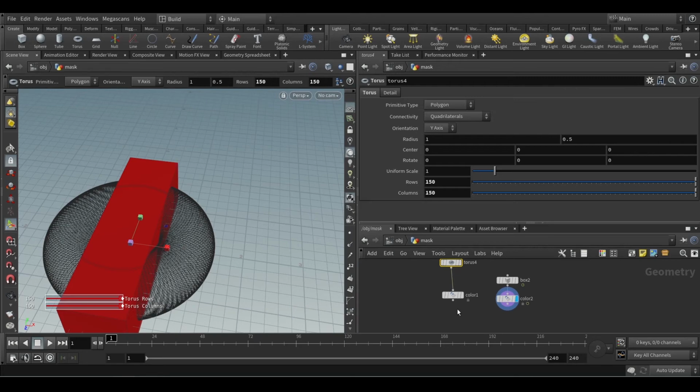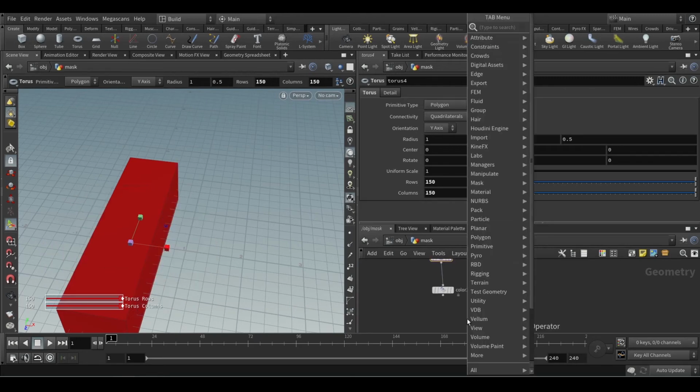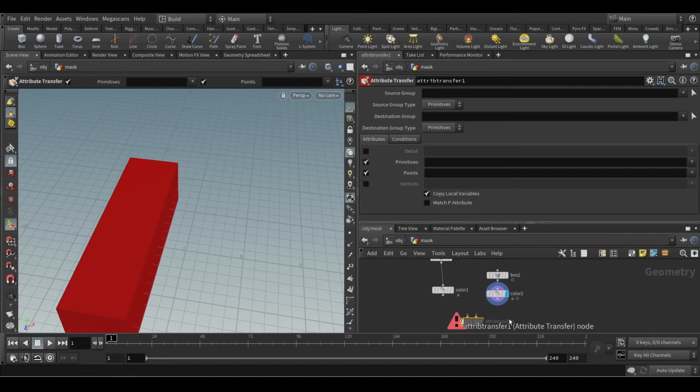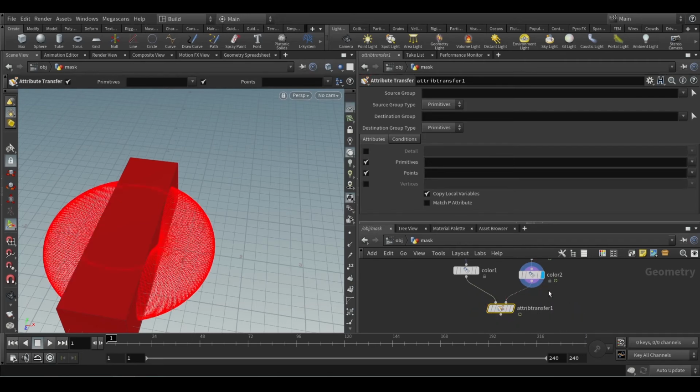So what we're going to do, like before, is in the attribute, there's something called attribute transfer. What it does is it needs a geometry from the first input and a geometry from the second input. Basically it takes one attribute from the right and transfers it to the left.